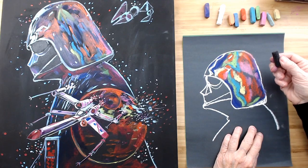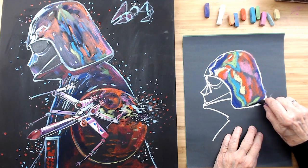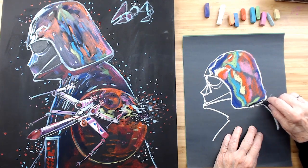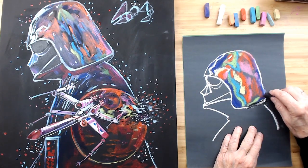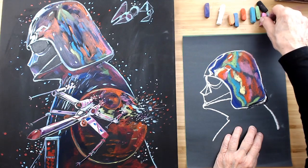Now, I want to show you this black. If you have done something, not that this is something I want to erase, but if you have done something that you don't like, then you can just take your black and go over it, see? And it just gets it out of the way, and you don't have to even think about it anymore.